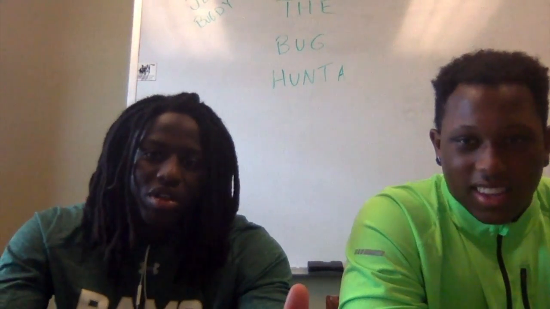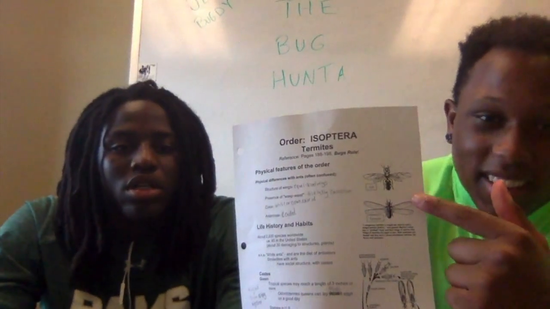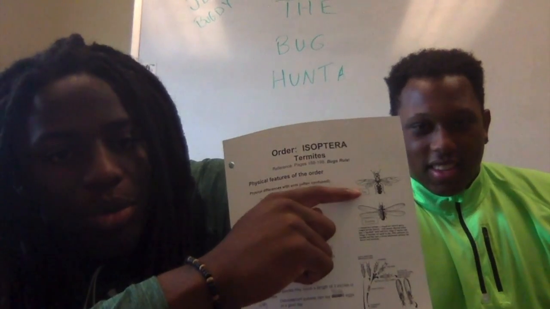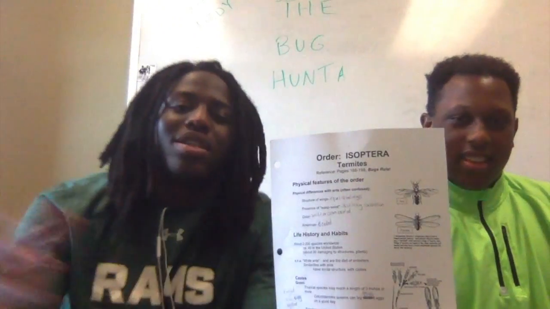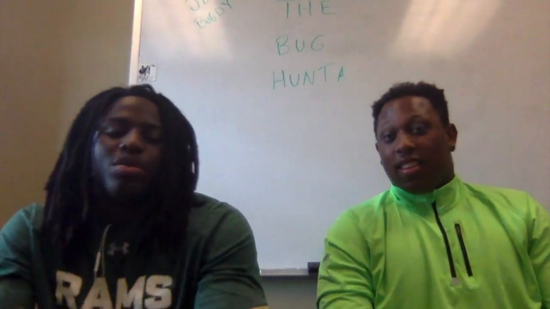All right. So first, we'll start off with the structure of the wings. The structure of the wings for termites is actually different than most insects. They have two forewings and two hind wings, and those wings are right here, on the thorax. So it's not like an ant. See how the top wings are bigger and the bottom wings are small? No, these are the same size, same length, everything. It's crazy. And with other physical features, Professor Insecto has some information.